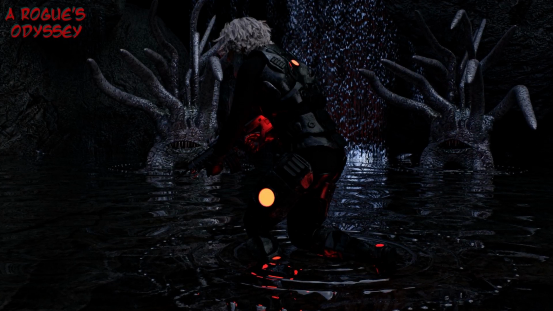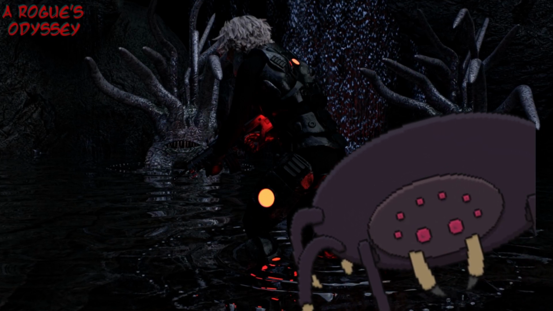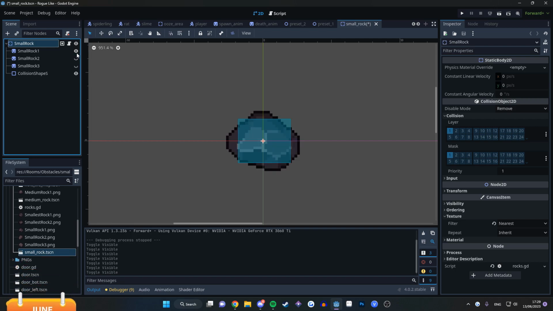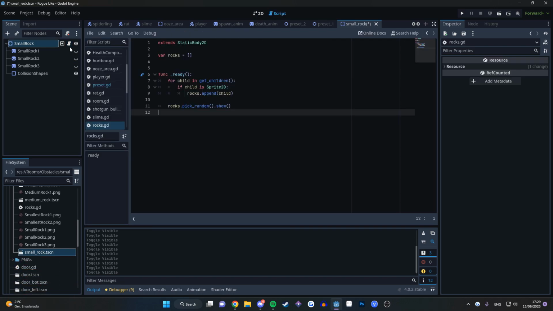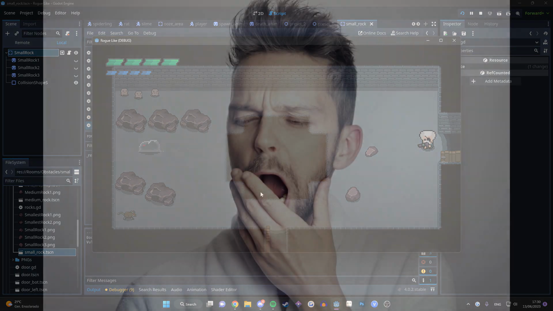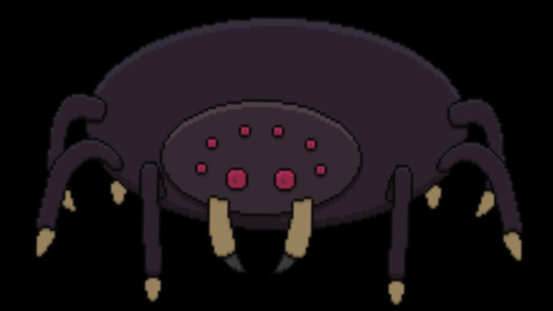Alright, so before getting into the juicy part of the video, the first boss in the game, I started off by adding some random rocks spawning into the scenes. So I'm just adding a bunch of sprites that match the collision shape into the scene, and I'm picking a random sprite to be visible through code, so I didn't have to handpick them by myself, also adding some randomness. So yeah, that's not very interesting, but this is the Spider Queen.